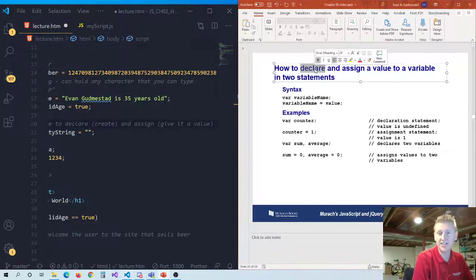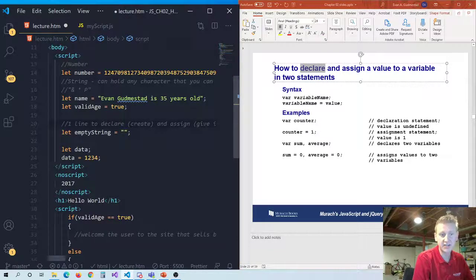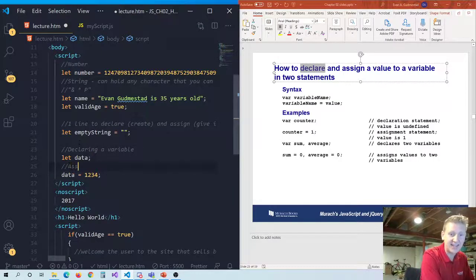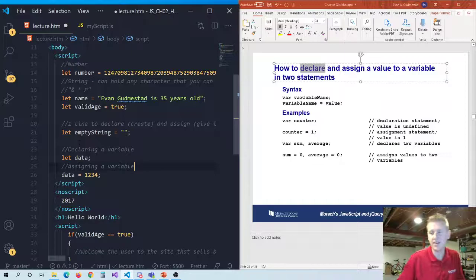When you see the word declare, declaring is this part right here. Line 23 is declaring, which creates the variable. Then this is assigning, which is the equal sign, also called the assignment operator. Assigning a variable means you give it a value with the assignment operator.